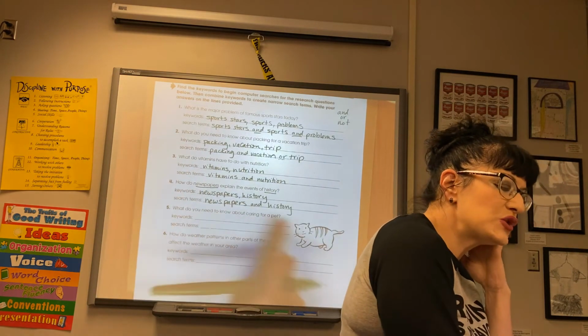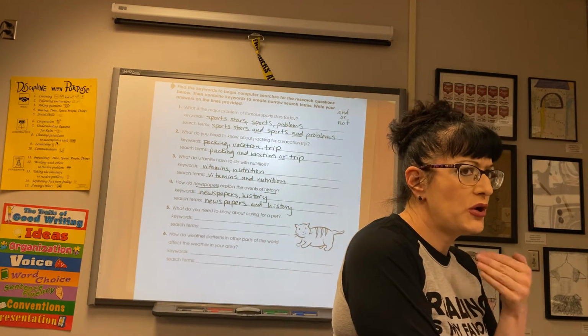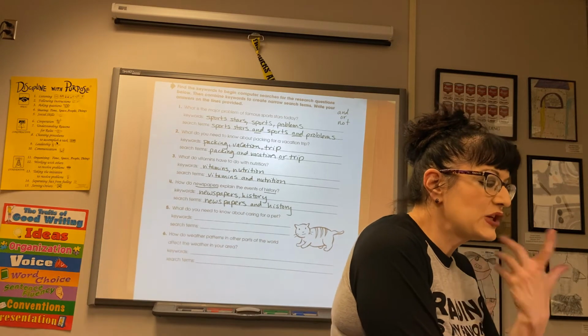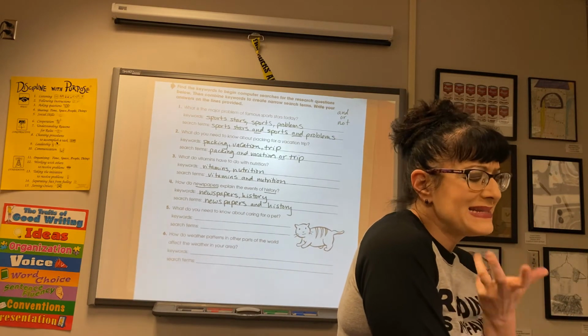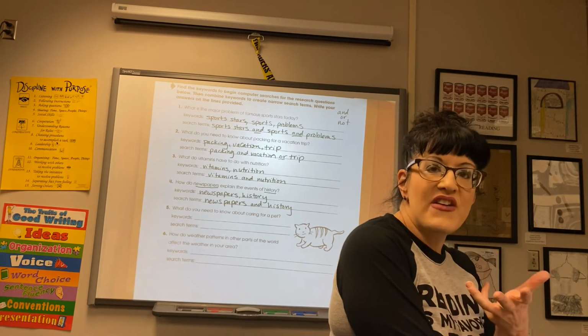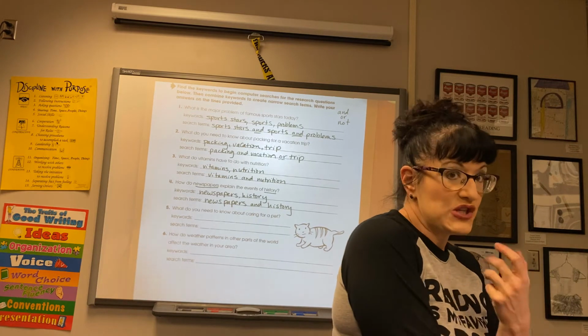because you are linking newspapers and history together. You're not saying newspapers are history. Nope, because you want to know what they have to do with each other. And you're not saying newspapers not history, because you want everything to do with history. If you said newspapers not history, you would get current events and everything that's going on today. So that's why you wouldn't use "not", because you don't want to exclude that.